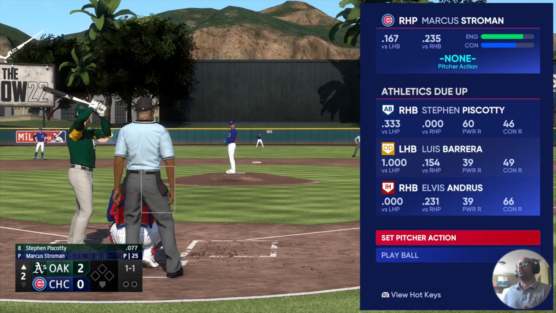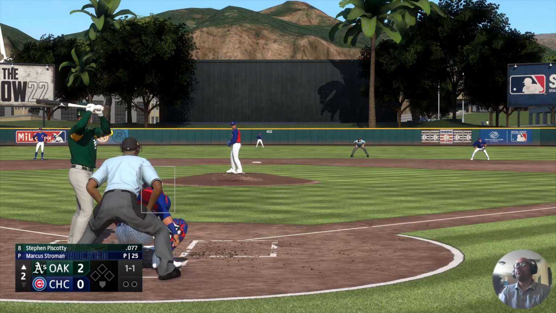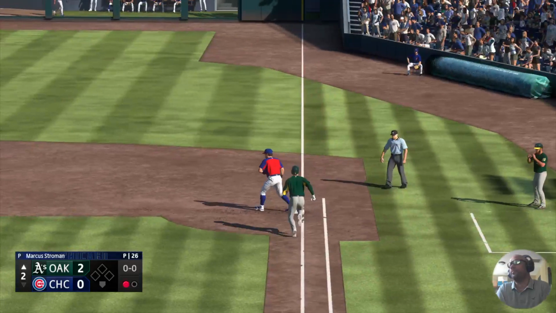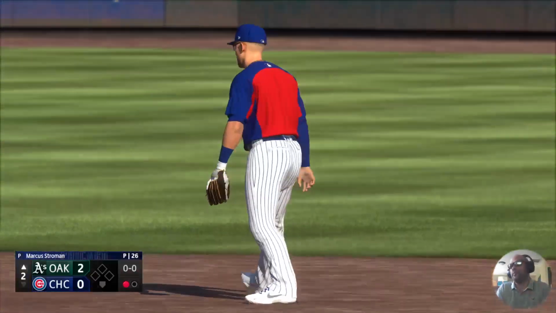But let's see if Stroman can get out of this inning here. Righty delivers. And he hits a ground ball right side. Easy. Whips it to first. And a quick out, number 1. Batting ninth, the center fielder, number 13.